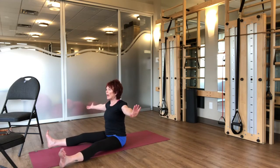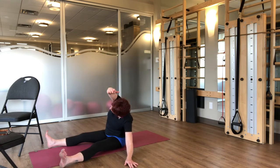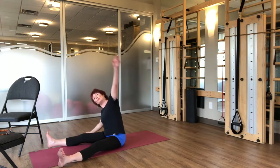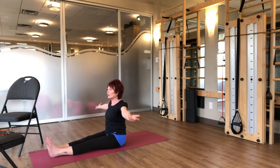Open up the legs and put the hand down that you just used and take a little lateral stretch. And then come back. Bring the legs back together. Go to the other side. And it goes one, two, three. Come back to your center. Open the legs. And then come up and over to the other side. Come back to your center. Bring the legs together.